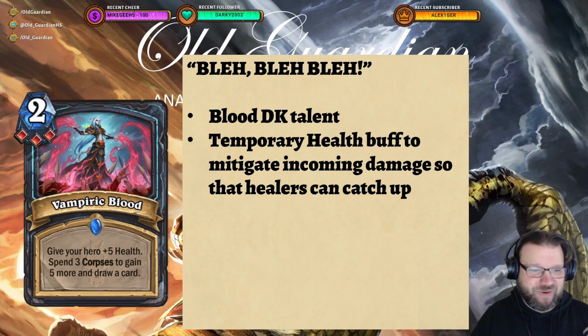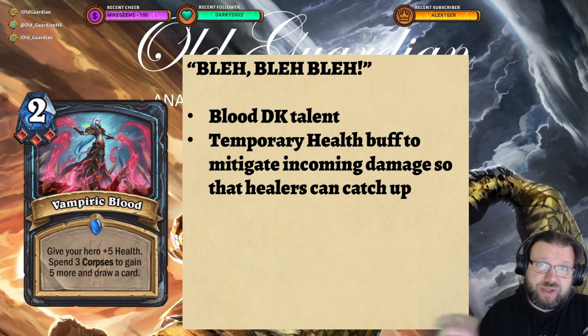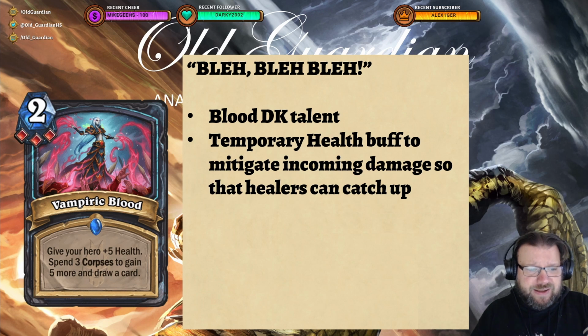2 mana, give your hero +5 health, spend 3 corpses to gain 5 more and draw a card. This is a Blood Death Knight talent, and the Blood Death Knight talent gives you a temporary health buff and also temporarily increased healing, so that when you're in a raid environment, you're taking some big hits, and you know that, hey, this is a hit that's going to kill me. You use that one, you gain temporary increased healing, increased health, so that the healers will be able to catch up and keep you alive. One of your big cooldowns in that sense. And yeah, give your hero +5 health. Alright, that does do kind of similar things, so this one is one of the hits, I suppose.